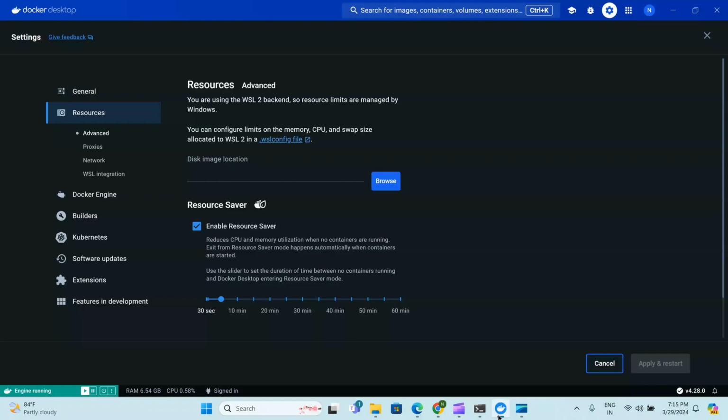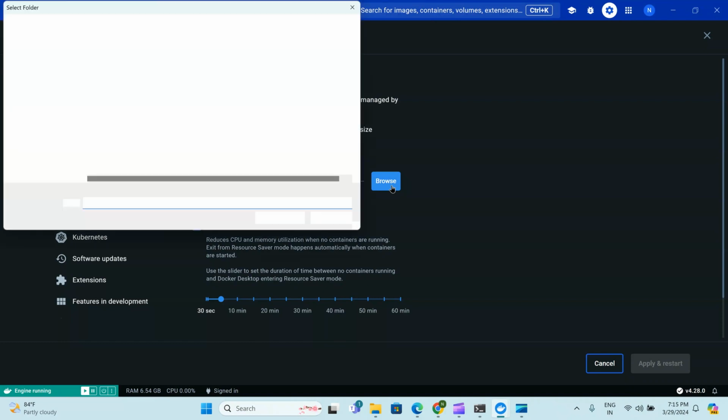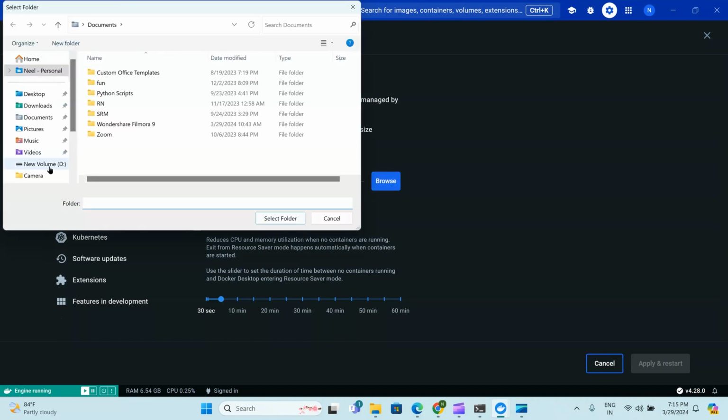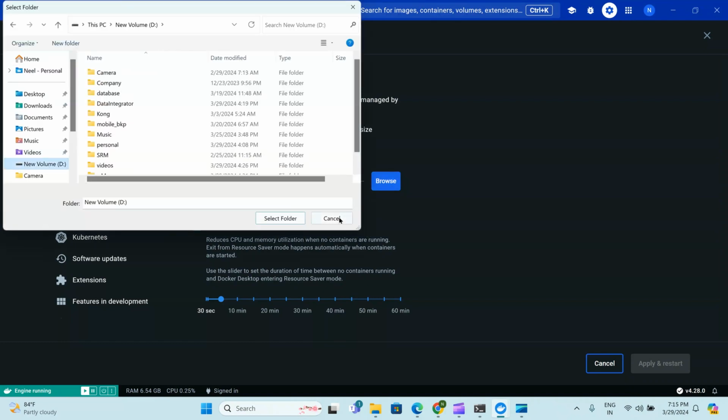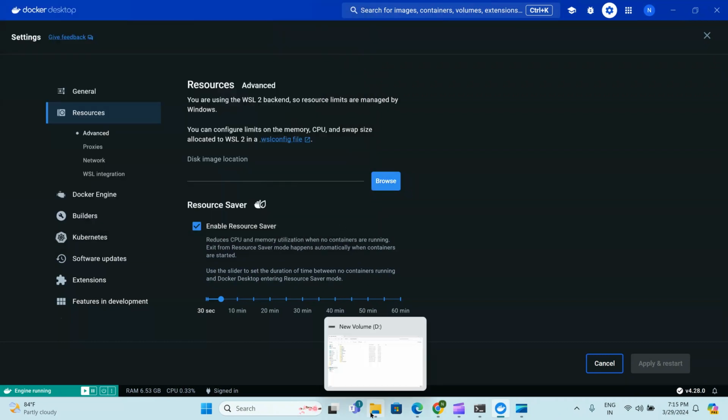That's what it says, the WSL config file. Okay, this image location. I think the location is already there. Check that once.